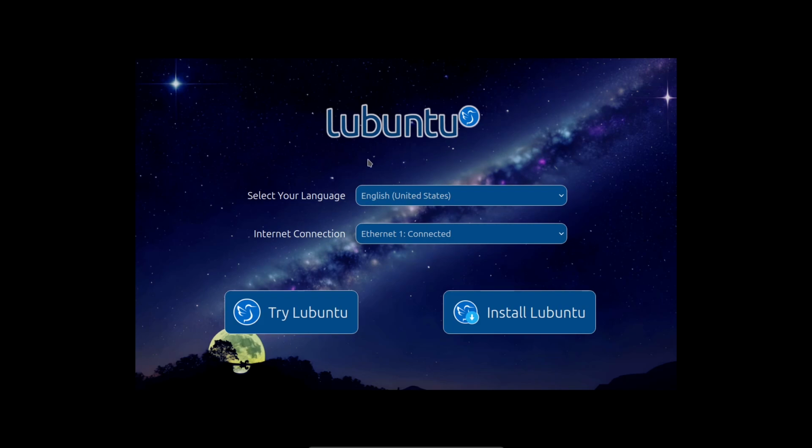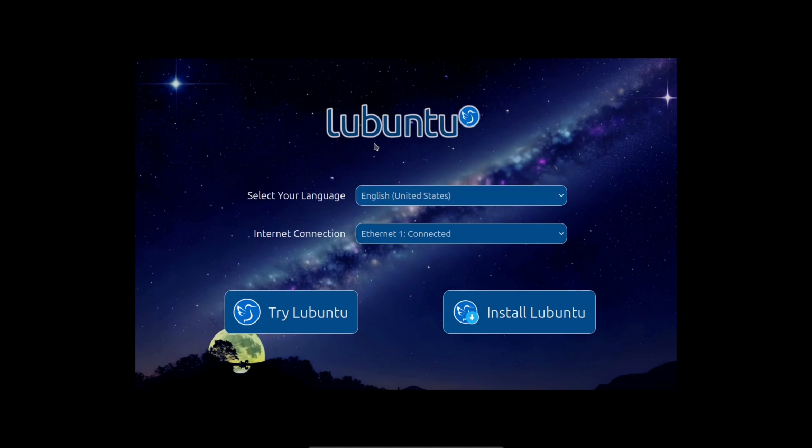So about the architecture, it's a 64-bit ISO file, and here you should be seeing two options, try Lubuntu and installation. So this is the live boot, and also here you can install it. Here is the internet connection. So it's always a good option. You always try it in the live boot first, and if you're satisfied without any issues, you can go with the installation. So there will be a bit of difference when you install it on the bare metal and when you try it in the live boot, because there will be some changes, like 400-500 MB will be a bit lesser, and also there will be a bit smoother experience.